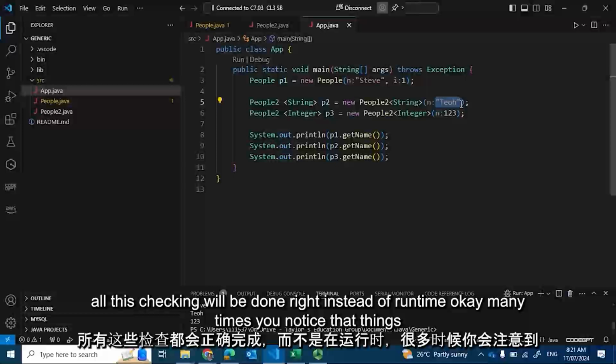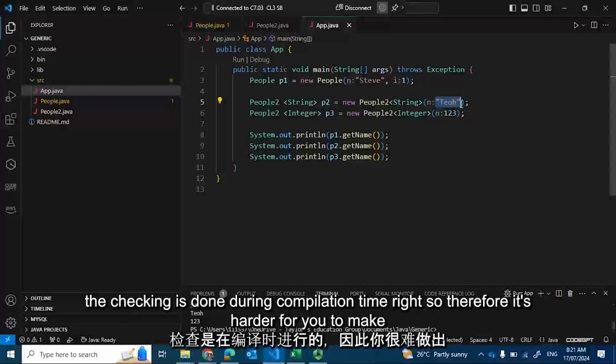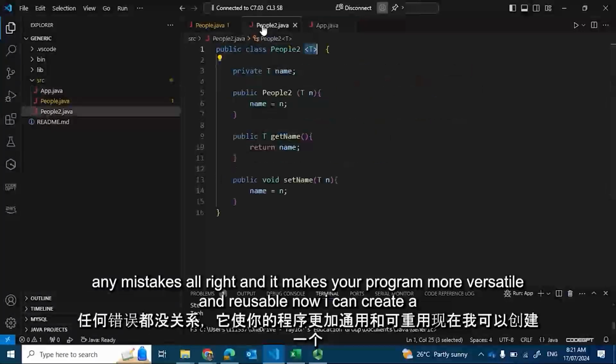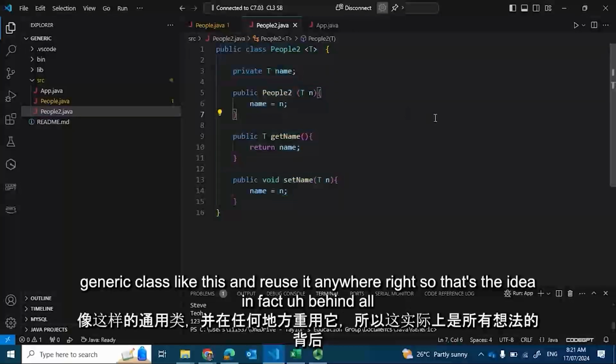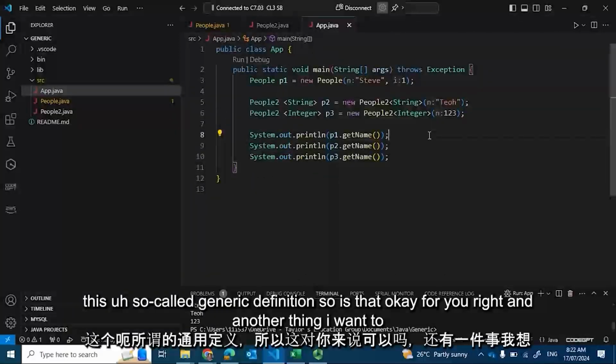Many times you notice that things can blow up very easily if there's a runtime error, but with a generic definition, the checking is done during compilation time. Therefore, it's harder for you to make any mistakes, and it makes your program more versatile and reusable. Now, I can create a generic class like this and reuse it anywhere. So that's the idea behind this so-called generic definition. So is that okay for you?